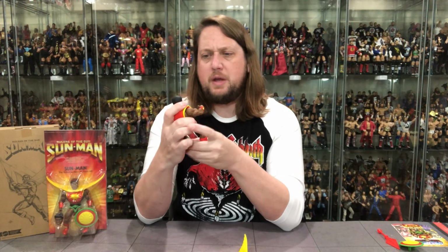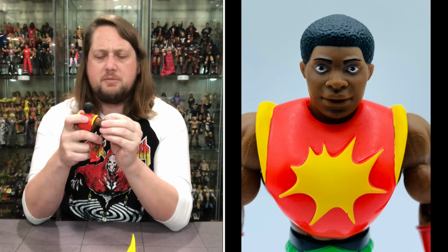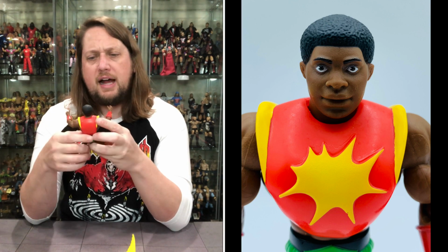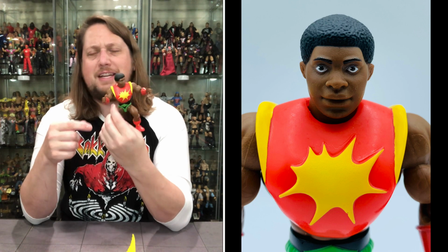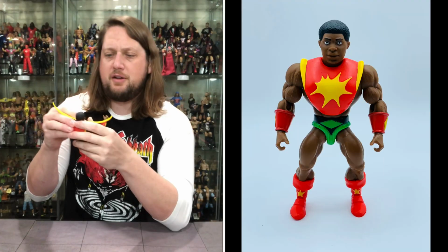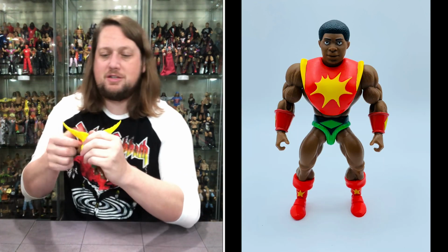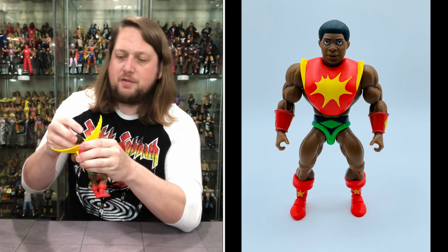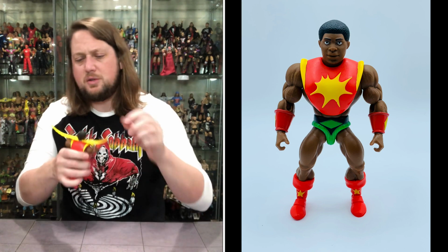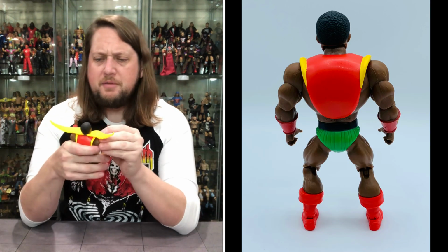Not too bad without the wings either. I mean, he definitely fits in. He looks like a guy that could have joined up with Man-at-Arms and Stratos and the rest of the gang to fight the evil Skeletor. But it's just, yeah, he looks definitely different without these wings on. These wings really make him feel a lot different. But they do just slide on. Maybe not. Maybe they don't just slide on. I thought they did. But they definitely fit around the head. You just got to pop the head off, which is very easy with these figures, with the plug-and-play aspect that we all know and love at this point. But very interesting.